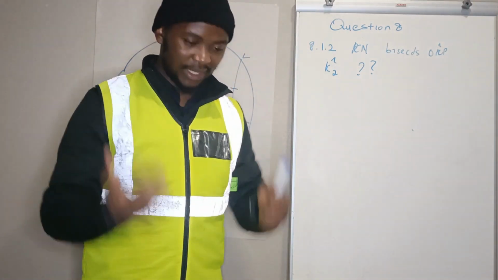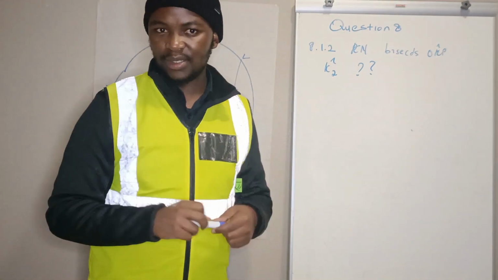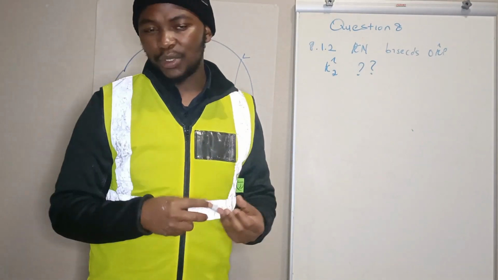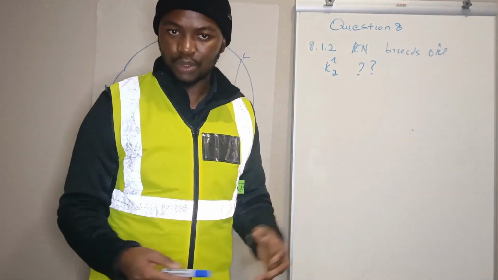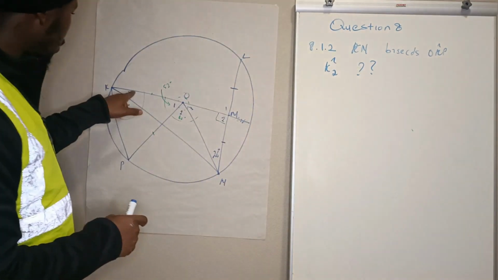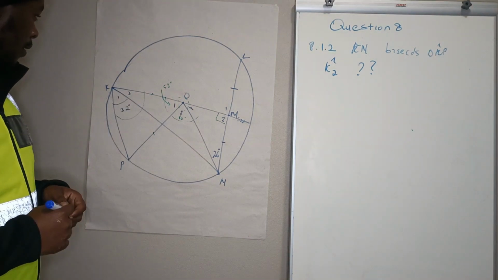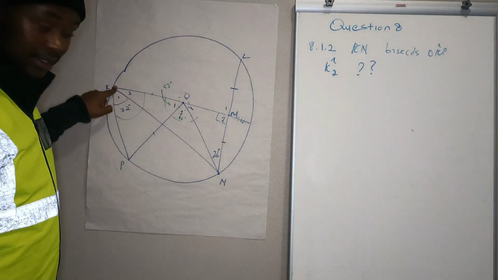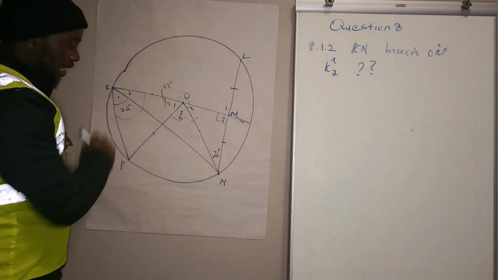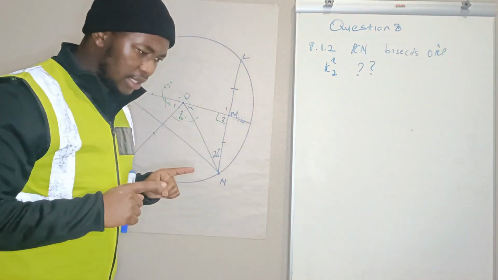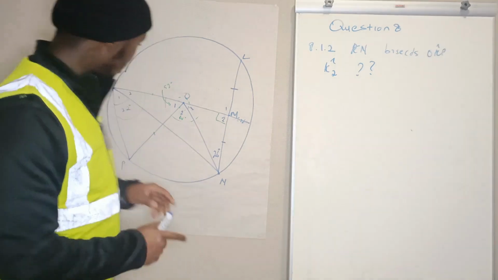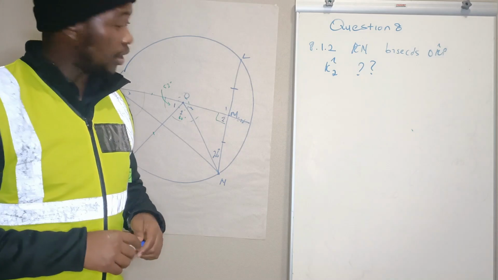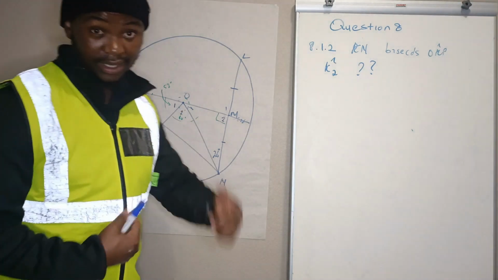Where is K2? What surrounds K2? Can we make sense of K2 with the lines surrounding K2? What theorem does it relate to? Okay, there is K2. Where is this angle? This angle is at the circumference. An angle at the circumference, you ask yourself, oh, that can be half of the angle at the center, but is there an angle at the center? Like we spoke on the previous question, we can't link this one to an angle at the center.